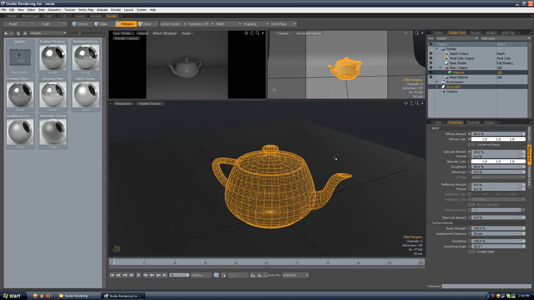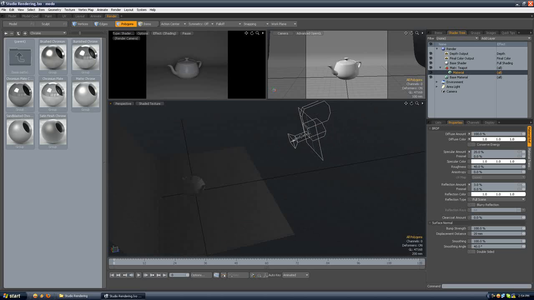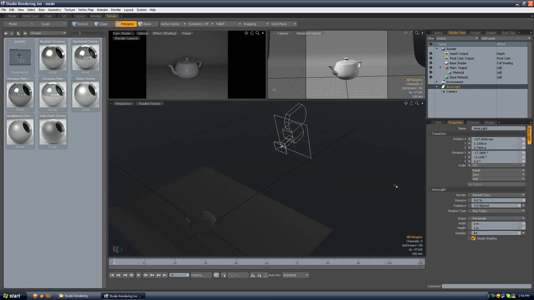Call this teapot. Make it full white, and just give it a bit of reflection so we can see what's going on. You can see that the environment is reflecting right there, and we don't get any reflection from the area light. To fix that in Modo, you basically have to add a plane that matches the area light.